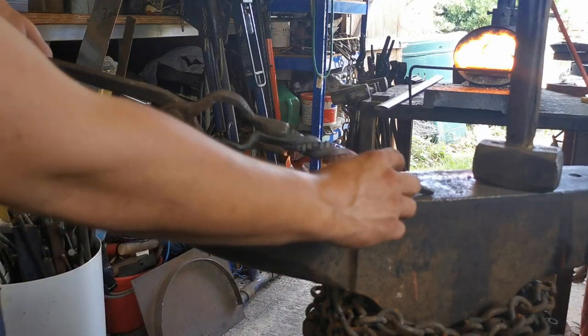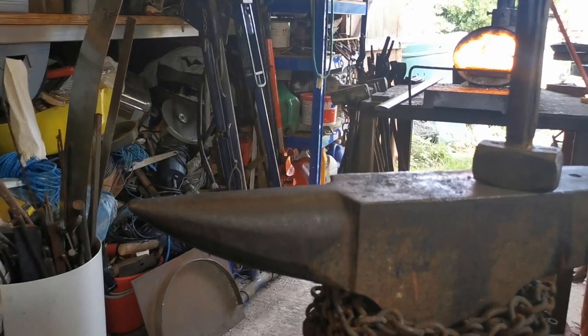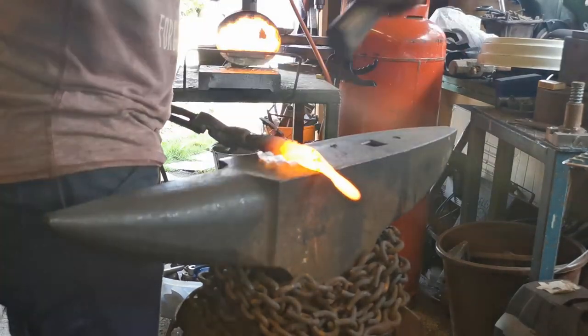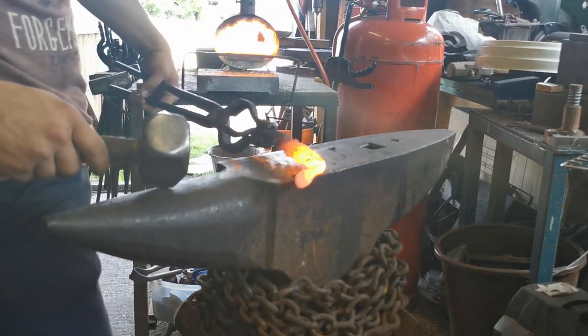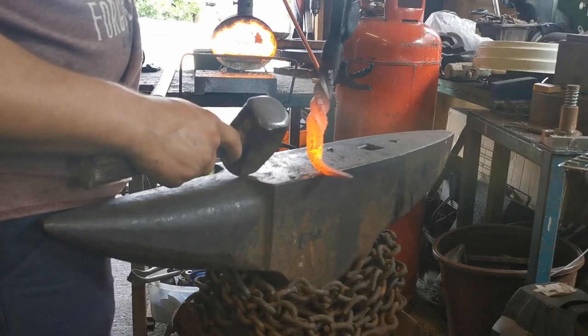So now we can bend this down and bend it back up, straighten everything out and make it look lovely. So now we're going to use different parts of the anvil, which is this part here. We're going to bend it down, pretty much from where the taper starts. And then we can start bending this round. We're going to set it up on the anvil.